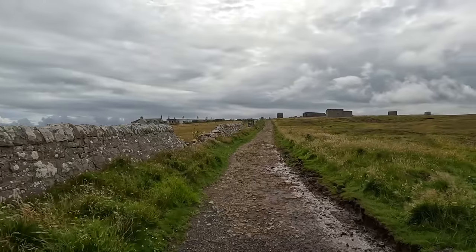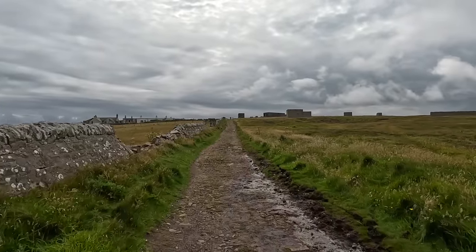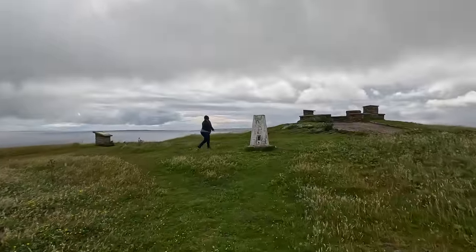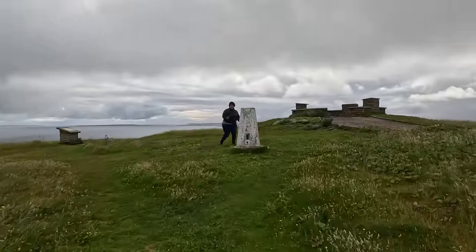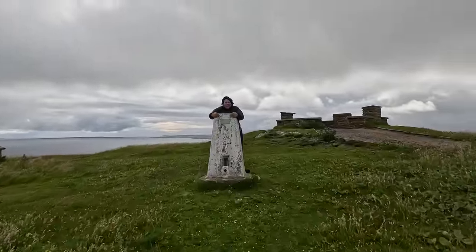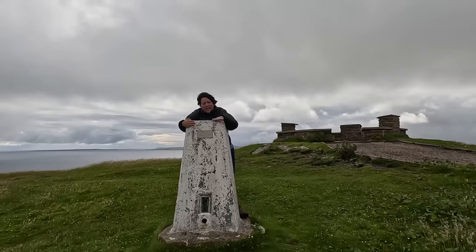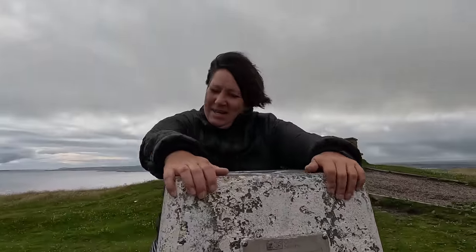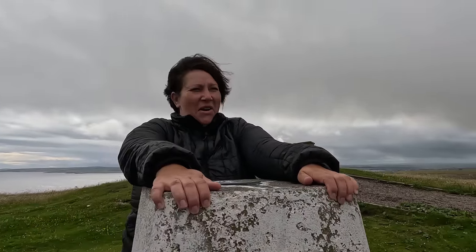So what are we on now? I think it's day three - I'm losing track. Joe's heading up to bag the most northerly trig point and I'm going to try and catch her. Well done! It's not my second ever trig but it's my second time bagging one on the top of the world - well, the top of UK mainland anyway.